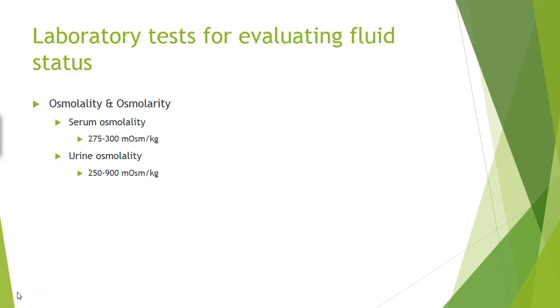So we have osmolality and we have osmolarity. Please do not confuse yourself. They are almost the exact same thing. They just are measuring slightly different things. So with osmolality, it's the concentration of fluid that affects the movement of water between fluid compartments by osmosis. And with osmolarity, it is just the concentration of solutions.